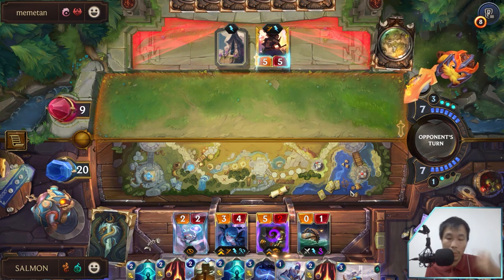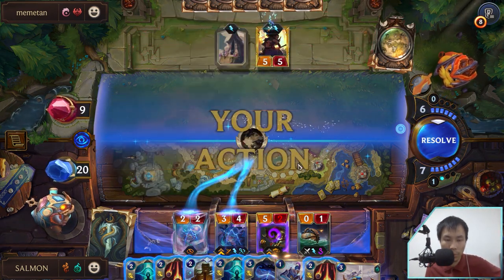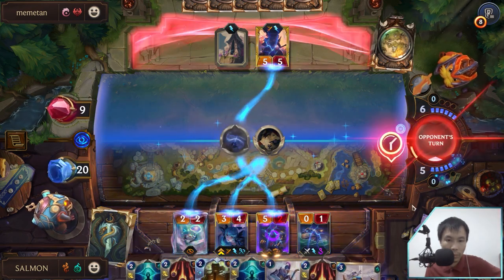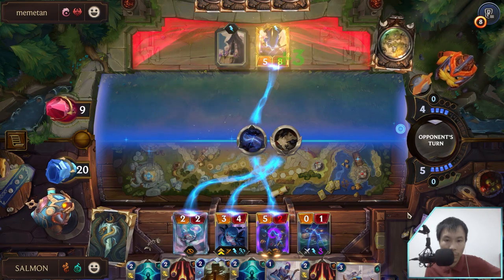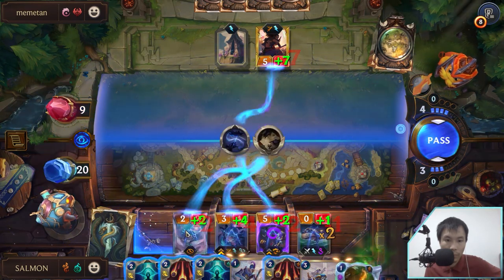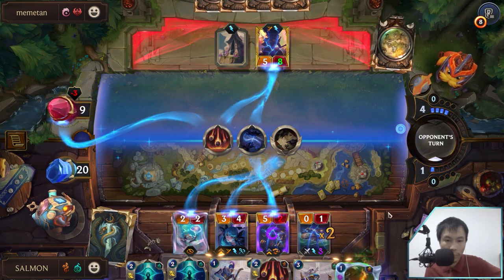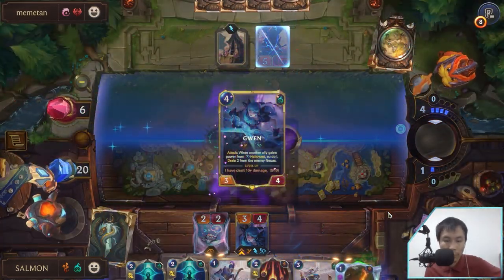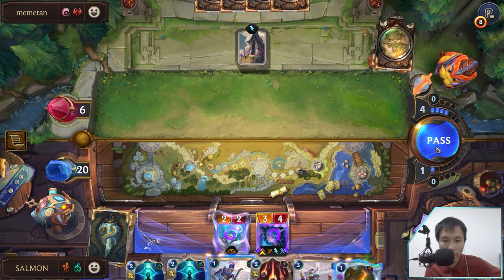Still able to draw some card. Yeah, maybe I should run Vengeance in this deck too. To stop this Yasuo. I'm trying so hard to kill Yasuo there.